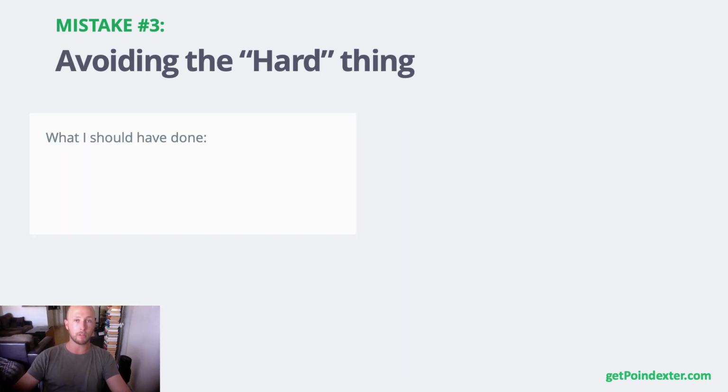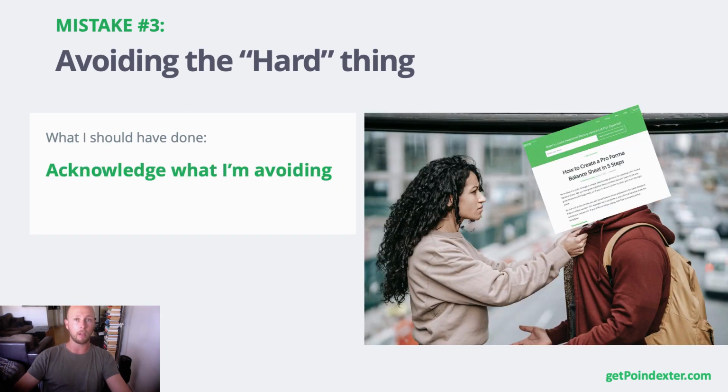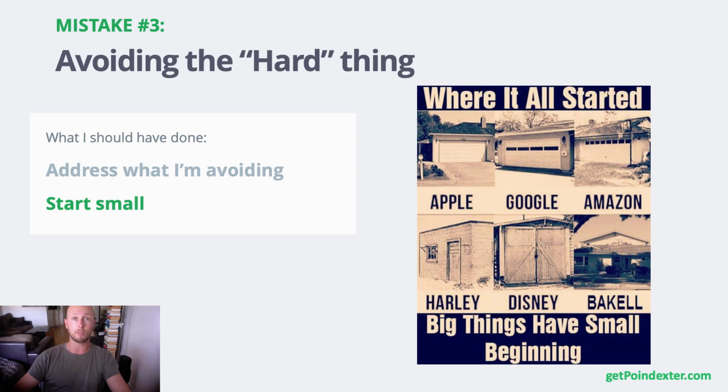Well, the first thing that I would do is take note of the things that I'm avoiding, as they happen. You might not be able to go down a running list of all the things you're avoiding right now, but when you're in the situation where you get this almost physical reaction because you're avoiding something you shouldn't, that would be a good time to write it down as one of the things that you might need to address. And if it's a particularly large thing that you need to address, we need to start small.